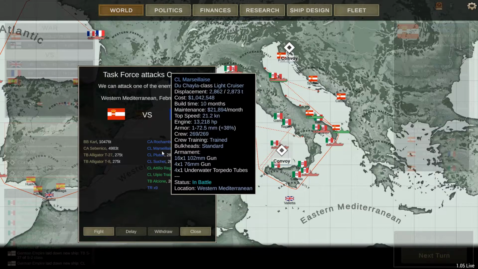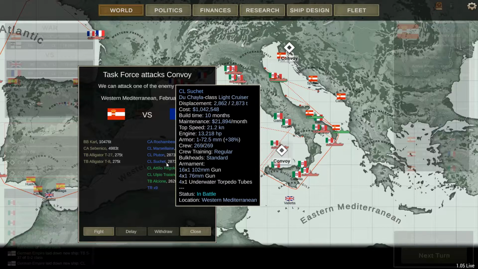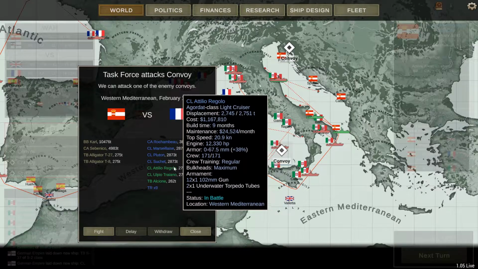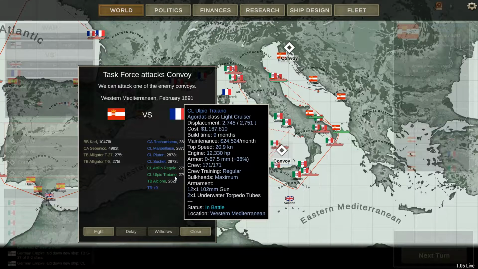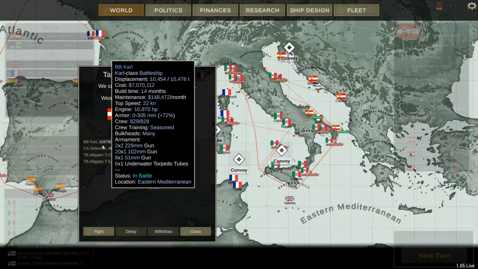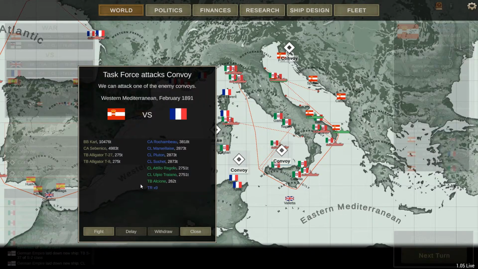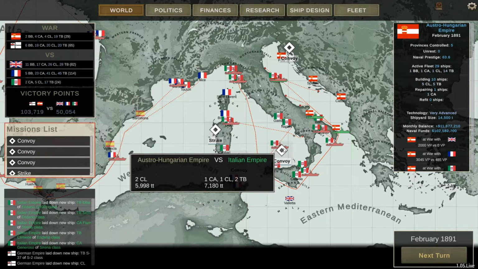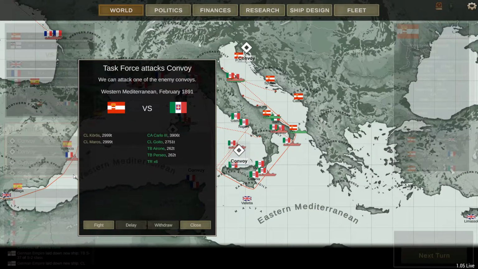The Rochambeau, the Marcellus, the Pluton, and Suchet, with the light cruisers Attilia Regeli, Upilia Tranoni, and a torpedo boat against 9 trade ships with the battleship Carl, the Sebestino, and 2 of the alligators. So that's an interesting little one. That's the same convoy.